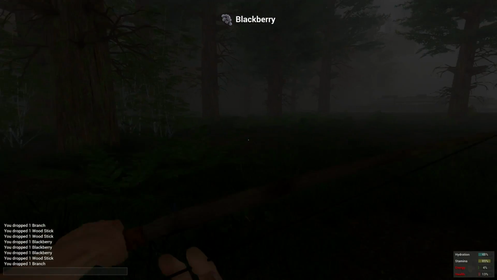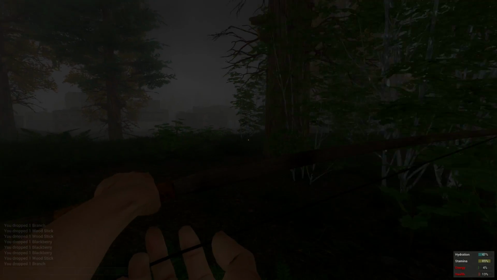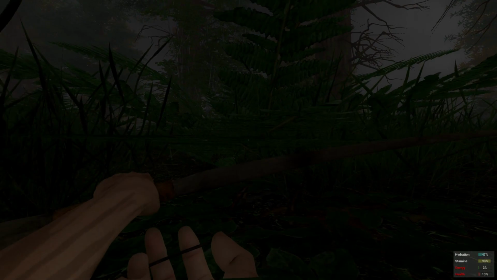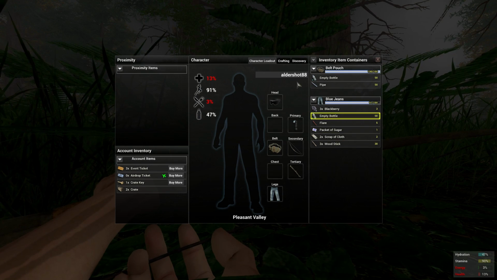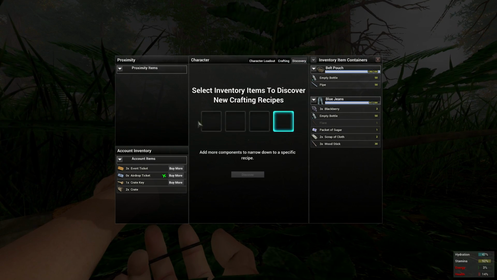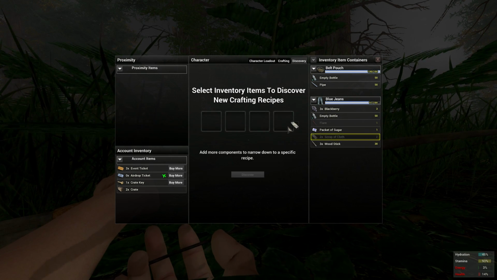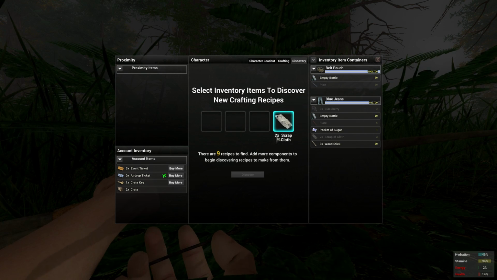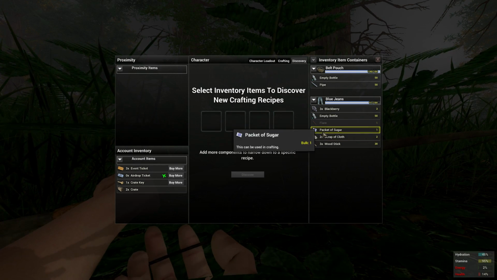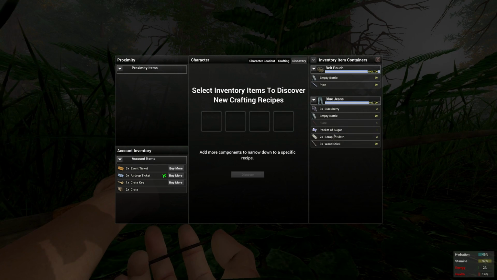Now, I mentioned this game does have a crafting system. I'm going to quickly show you that once I consider it safe. So we're going to just prone down here as to not get our asses kicked. So here's our crafting. One cool thing is there's actually a discovery menu here where, let's say I put in 2 scraps of cloth and it'll tell me how much more I need to find the next crafting recipe. Let's say I put in sugar. I need 6 more pieces to find that one.